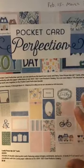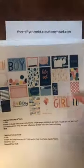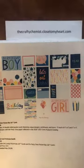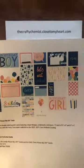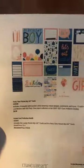Okay, but what it does is this set goes with the Lovely paper pack that's in the core catalog, and this set goes with the Party Time paper pack in the catalog. And these are only $6.50. You get 24 cards, so really an inexpensive way to make cards and decorate your scrapbooks. You can get the whole bundle for just $10.95. So that's what I did, I got the bundle.